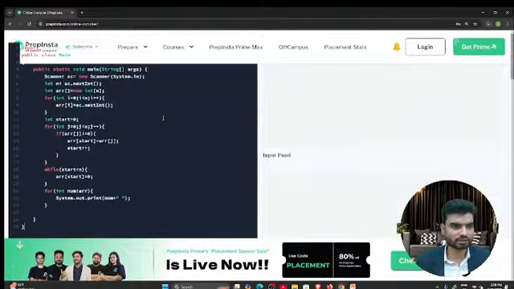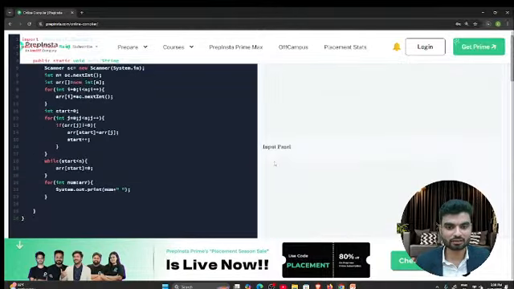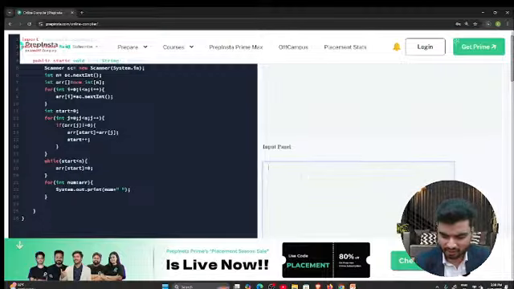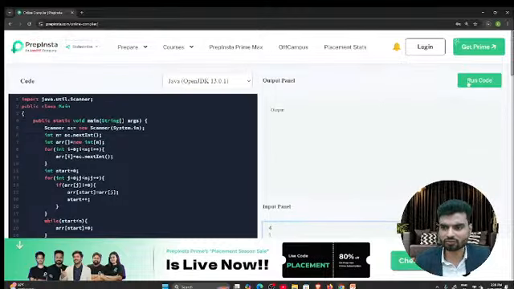Why is it not showing anything? We have already copied the code, but we haven't copied the input, right? Here we'll pass some random values. Let's say the size of the array is 4, and we have 1, 0, 2, and 0. Cool, so this is what we have as input, and we'll run this code.